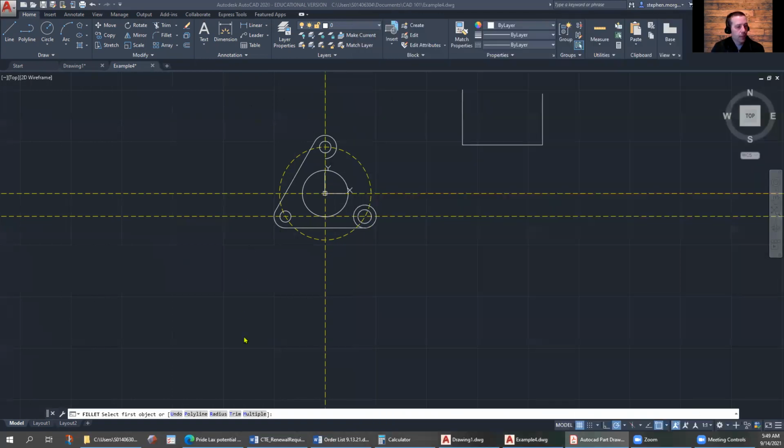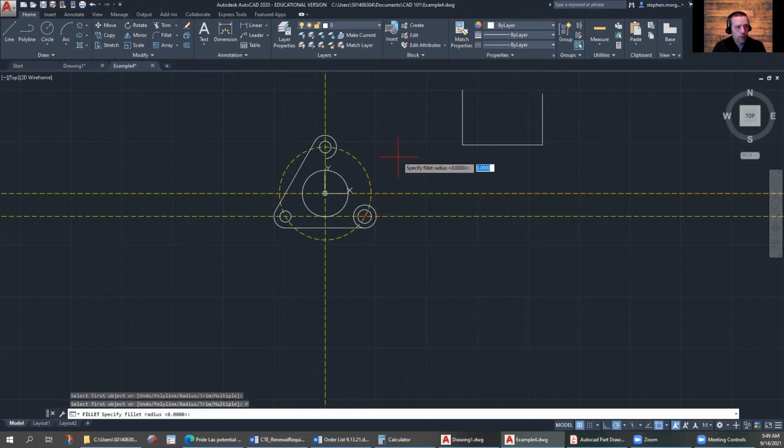Okay, so we're doing a radius because we're doing a fillet. So R, enter. Okay, and it wants to know the fillet radius. And if we look at our drawing, that fillet radius is 0.525. Enter. Select first object and select second object.